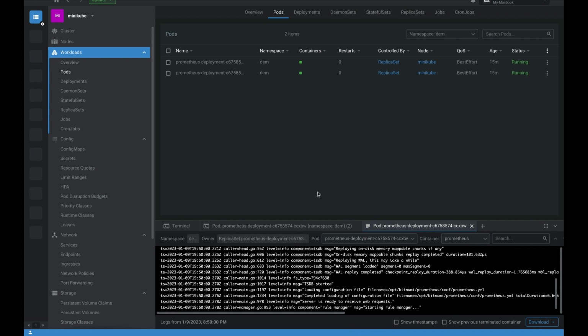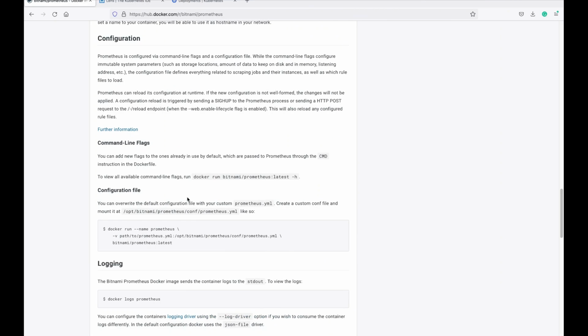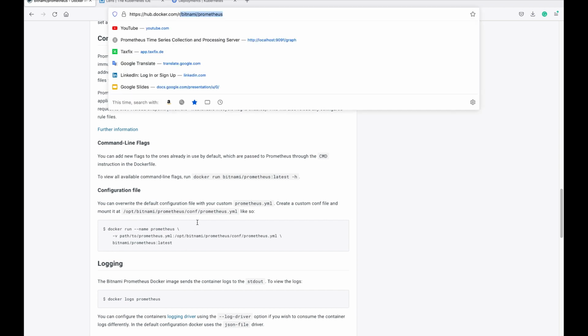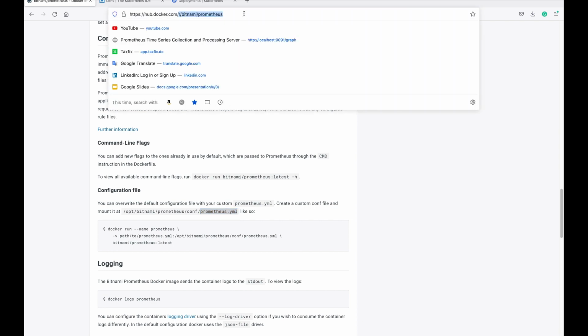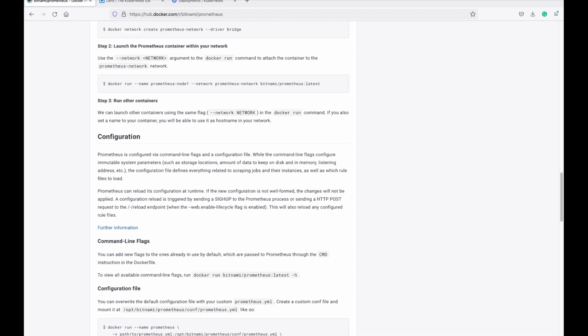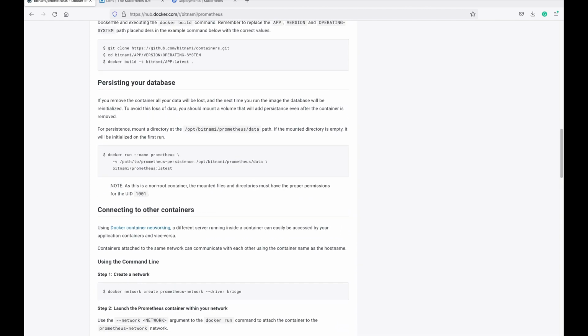The next thing we need to note is the directory that Prometheus uses for its storage. First we checked which directory or file this image of Prometheus uses to store its configuration. Similarly, we need to understand which directory this image uses as its storage directory. So what is actually a storage directory in Prometheus? The storage directory is the folder or path inside the Prometheus server that Prometheus uses to store the metrics of the systems that it pulls.